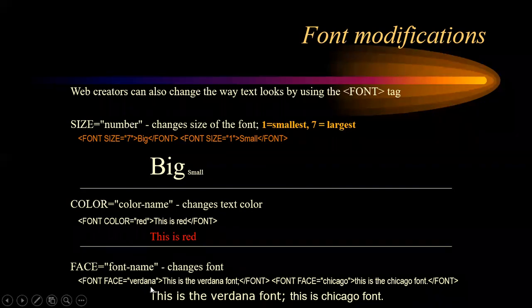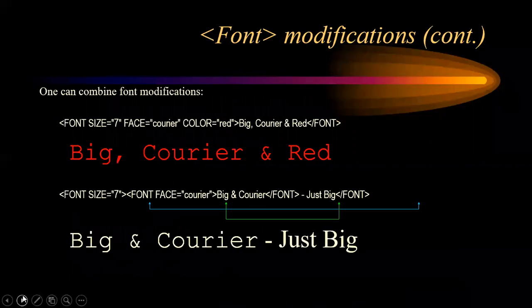Here in the examples, you can also observe that the font face Verdana is applied, and this text is in Verdana font. When this text appears in the web page, this is the Verdana font, and this is Chicago font. And here you can see that Chicago is in the Chicago font face. Okay, so this was your font settings overall. And here you can see the results.